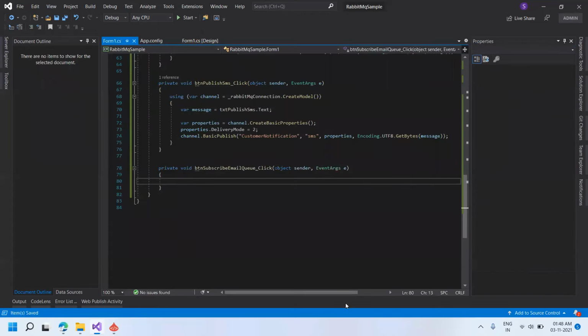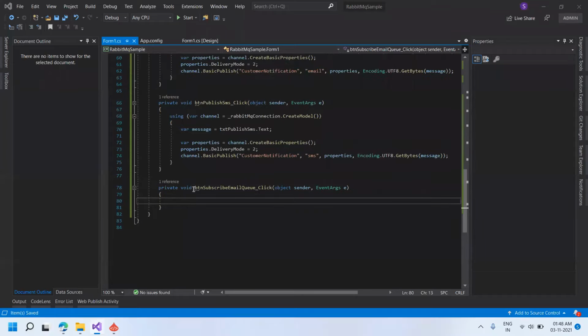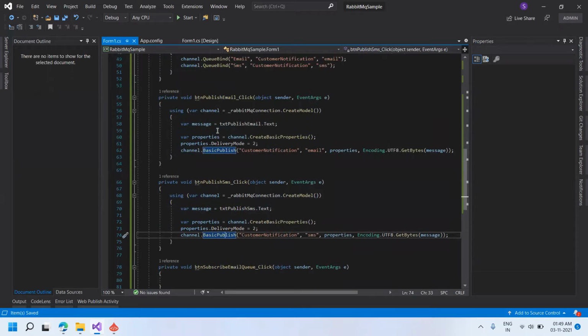Okay. So first, I'm implementing this subscribe email queue button click event. Fine. So now we are going to subscribe to the email queue. Once we subscribe, the application will be able to receive the messages from the email queue. For this, again, we need a channel, but there is a small difference. Earlier we closed the channel immediately after publishing or after creating an exchange or a queue.